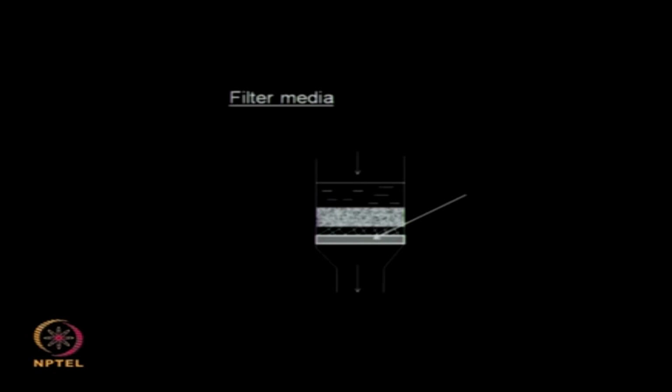So this can be made of different materials, polymeric materials, membrane materials, ceramic materials, stainless steel, cloth and so on, depending upon the process which you are studying, and each material has its cost associated with it as well as advantages and disadvantages associated with it. So a commonly used filter medium is filter paper, we use it in our lab.